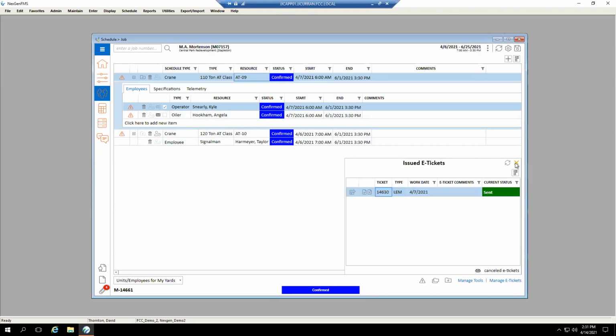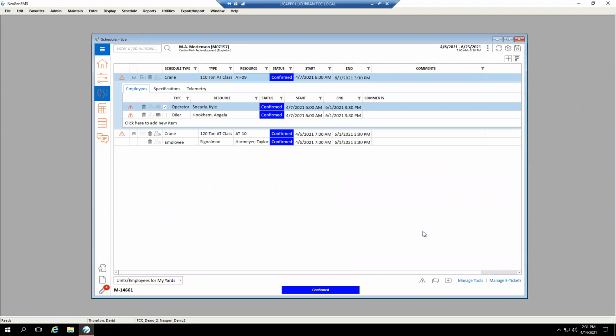All right, in some cases, when you're generating LEMs, they tend to repeat themselves day after day after day. And in order to simplify that experience, a couple of years ago, we introduced the copy LEM feature. So now that's what we're going to go through, copying LEMs. If you already have a LEM created for the job, you can copy the LEM so that you're not having to do as much selection.